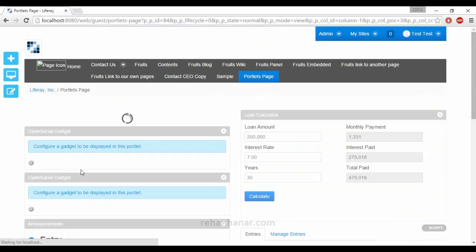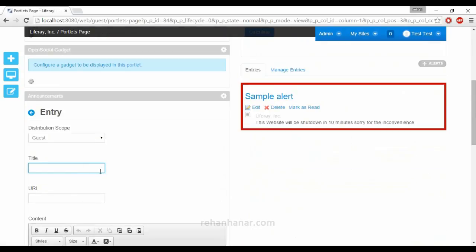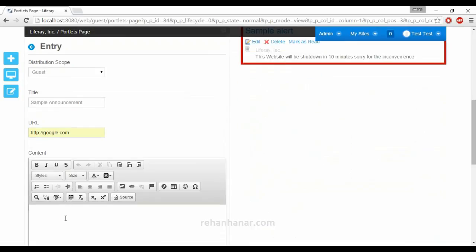We are going to add an entry. We can give a sample announcement. You can also add a URL, just generally adding Google.